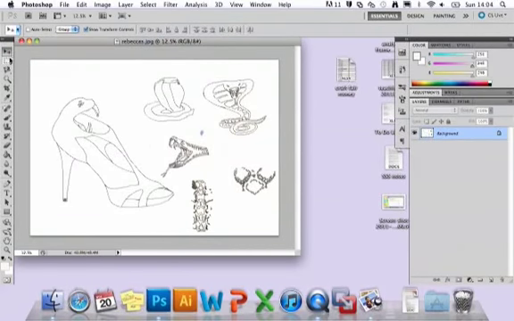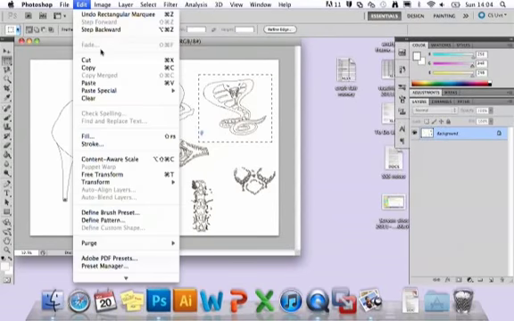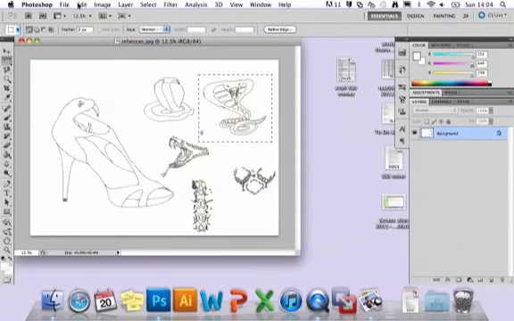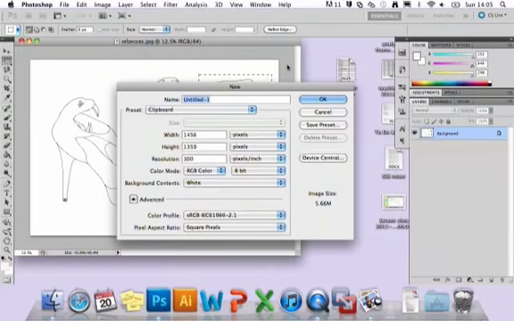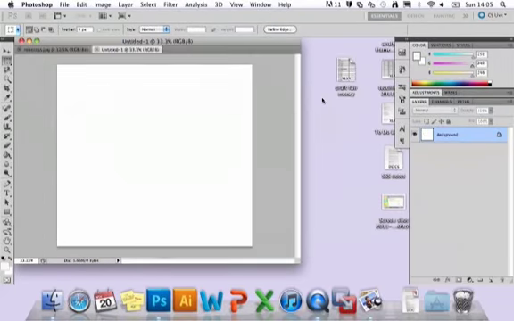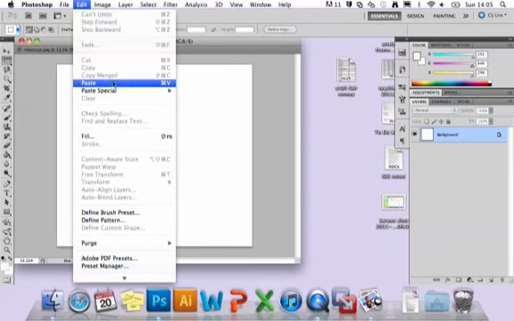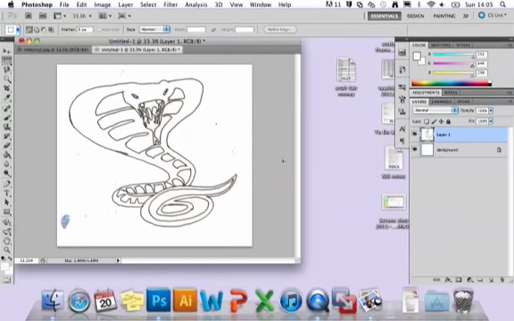So if you just use the select tool here to drag and create a box around here, so you're selecting something, and then go into Edit and Copy, and then File, New, and open it up straight away. Click OK, and Edit and Paste, so that'll drop that image in there for you. And then we're going to darken some of those lines to start with.